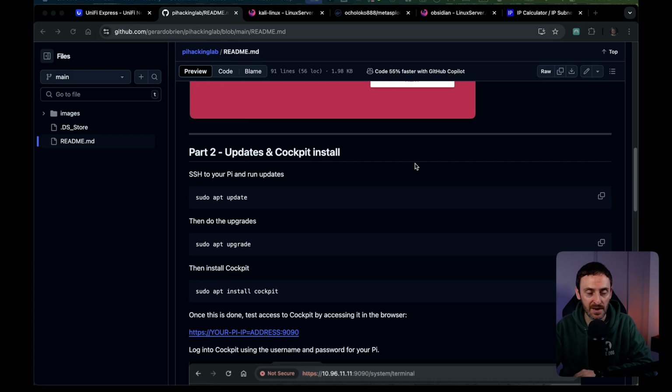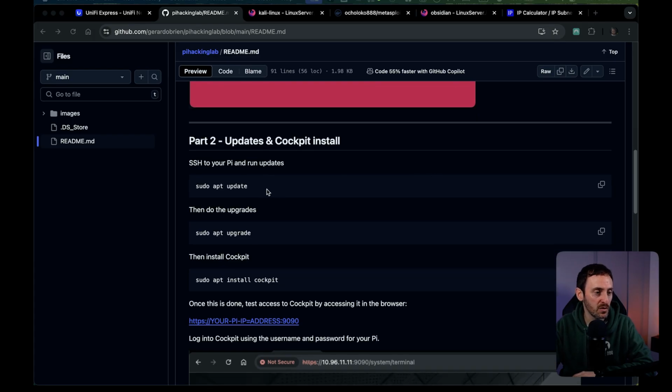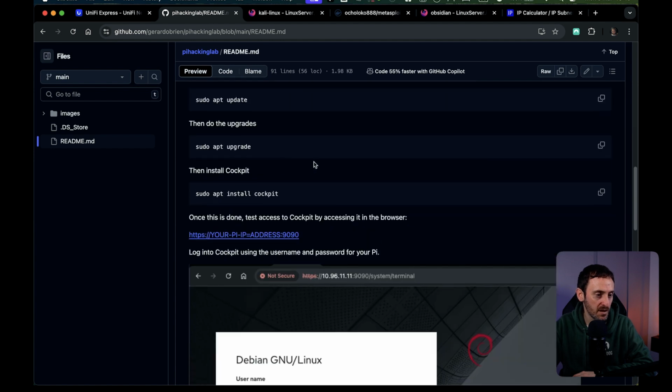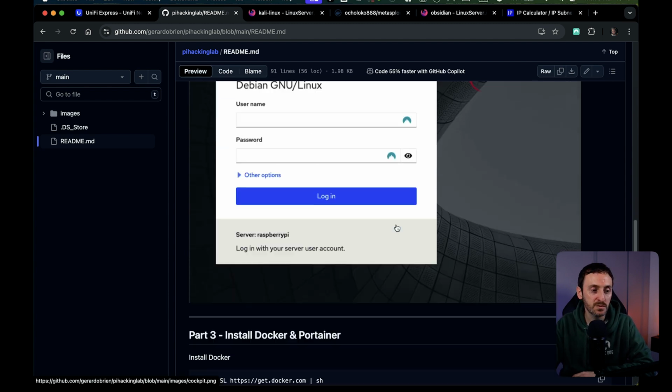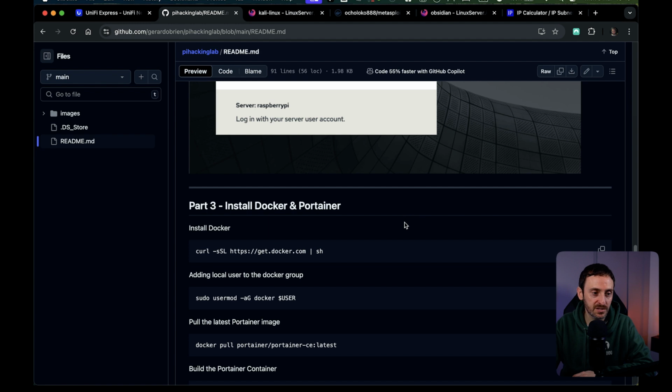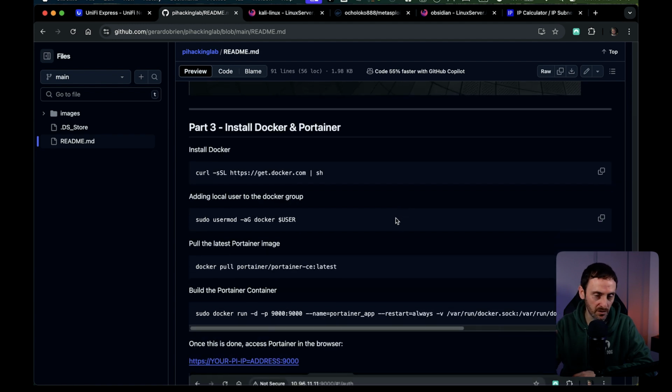After we've built the OS, we've booted it up, we're going to SSH to the Raspberry Pi now. Then we're going to do some things. We're going to do an update, then we're going to do an upgrade. We're going to install Cockpit. That's going to allow us to log in here and be able to manage and really just review the resources that's being used on the Raspberry Pi. Once we've done that, we will get Docker installed, and then we'll install Portainer. That will allow us to build all of the additional containers. So let's go and SSH to this device and get this process started.